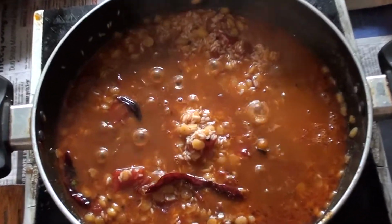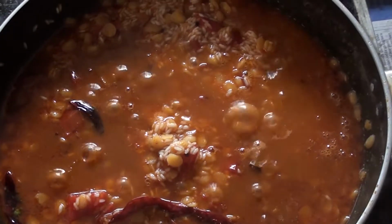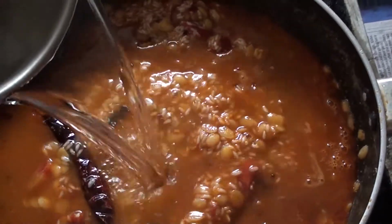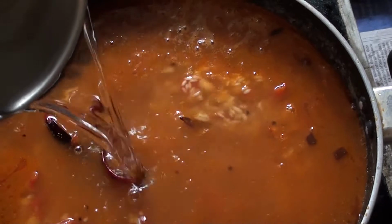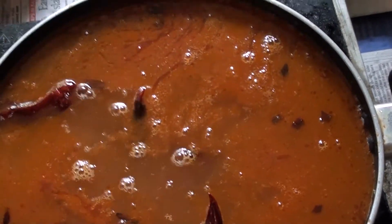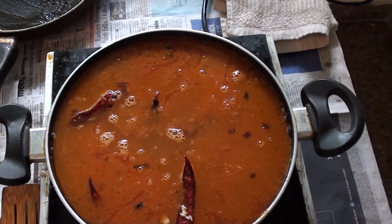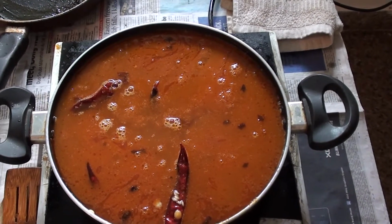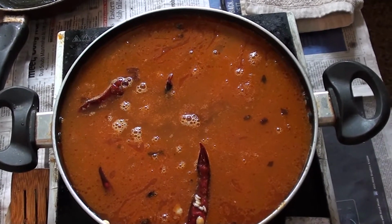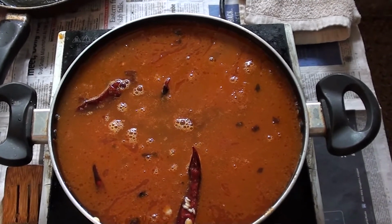Now that you can see that we have added the soaked rice on the pan with all the other ingredients, I'll be adding 4 glasses of water to it. Now you have to cook until both the rice and dal lose their texture, probably around 20 minutes at around 200 degrees. So let's hope for the best.